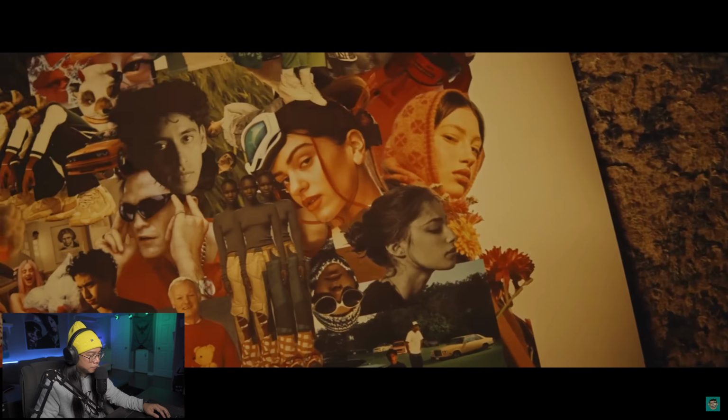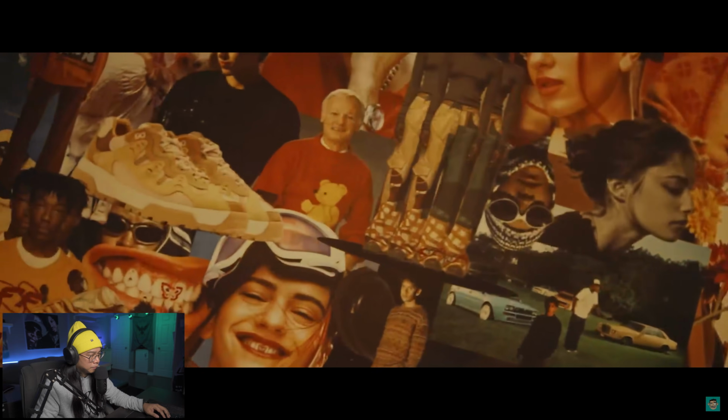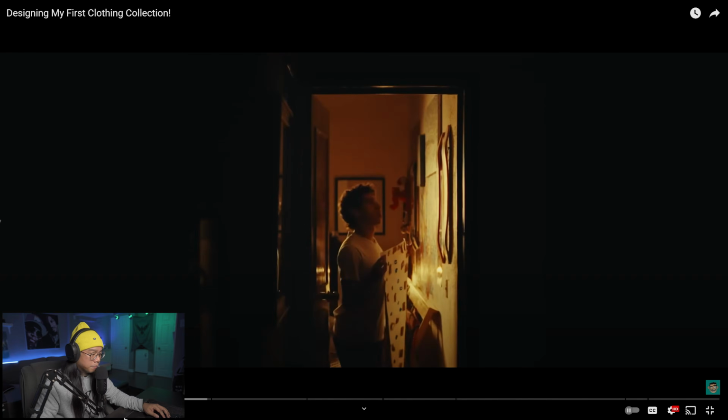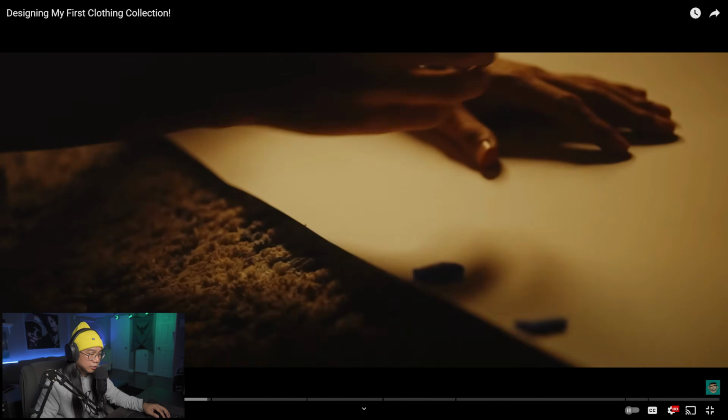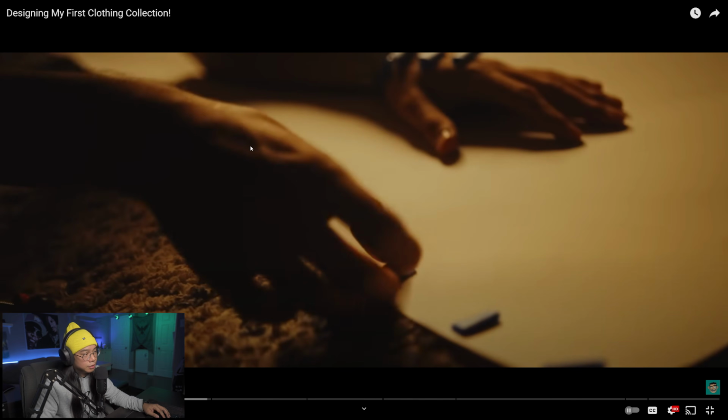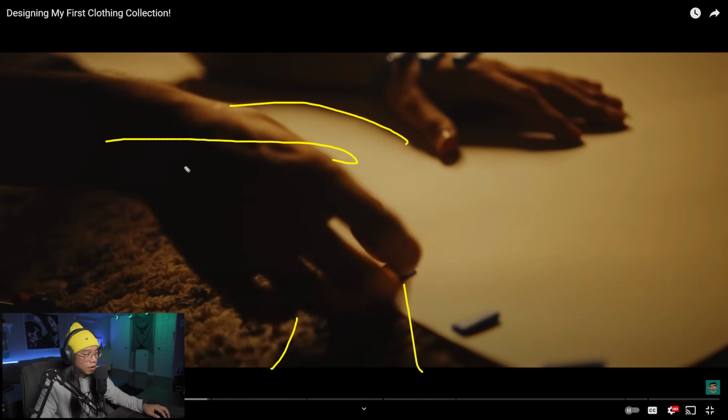"Some of the biggest inspirations and visual references for it. So to avoid getting off track later in the process, let's paste it on my wall." So all of this is like backlit, which means that the lighting is behind the subject. You could tell it creates such a mood, and like the shadows are so harsh on his hands, right? So here, all the shadows that he's creating, the shadow on this side of the other hand as well.